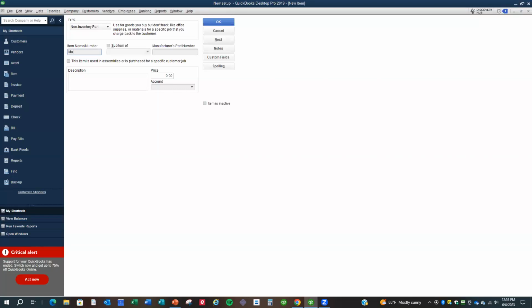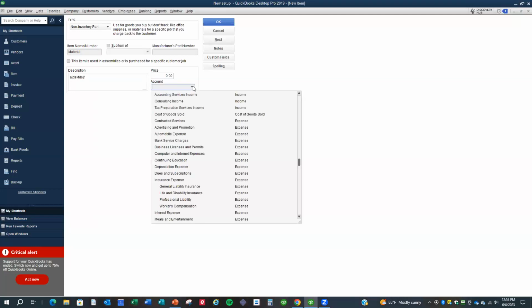But anyway, let's say material is an item. I could put a description that I want to kick out on the invoice. What I have to tell it is which income account I want that to go to. As you can see, my income accounts here are from an accounting practice.